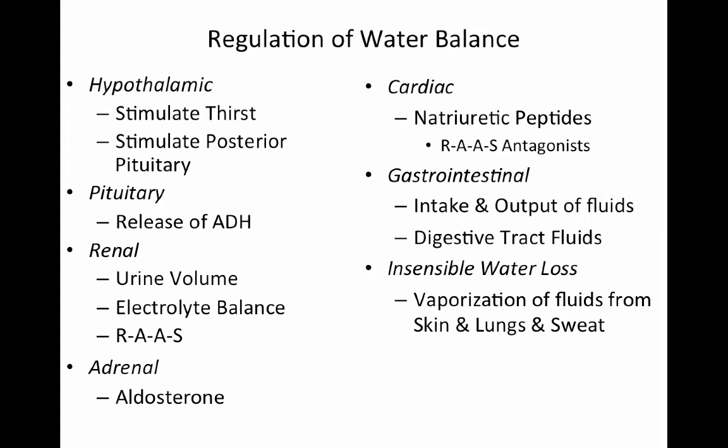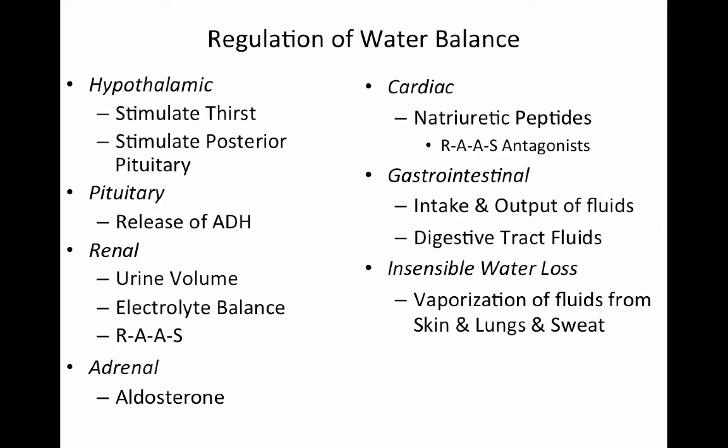And if you remember what we talked about the other day, the renin gets secreted into the plasma. It causes the conversion of angiotensinogen, which is made in the liver, to angiotensin 1. That angiotensin 1 mixes with ACE, the angiotensin converting enzyme, and that becomes angiotensin 2, and that causes blood vessels to constrict. That's why it increases your blood pressure, and it stimulates aldosterone, which causes the kidneys to reabsorb sodium and water, and that will increase blood volume. So it plays an important role in the regulation of water balance.